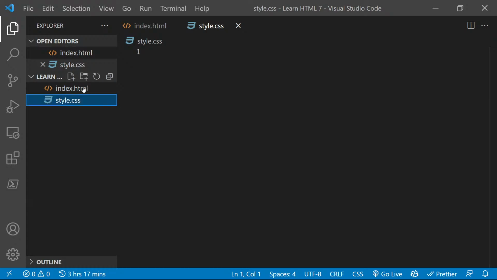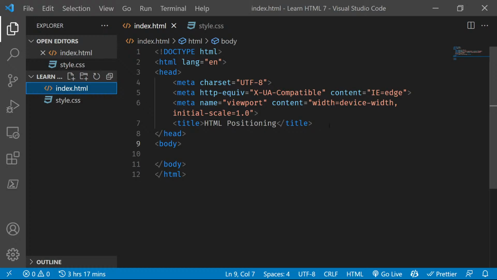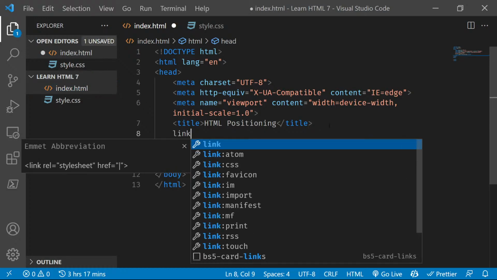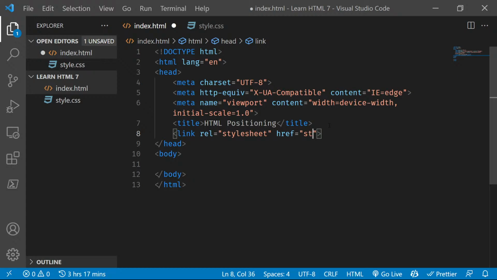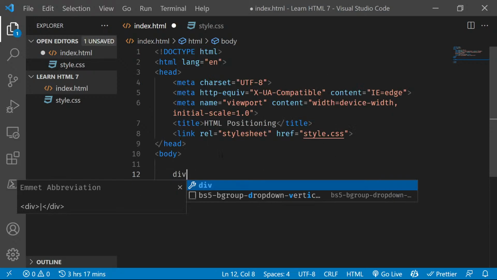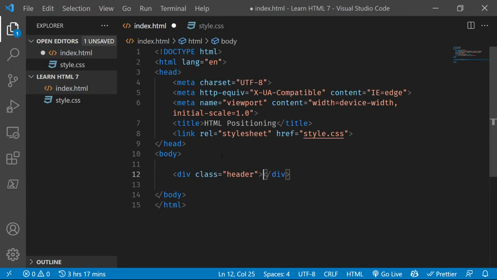Let me go into my HTML and link it up to my style sheet, style.css, and put in a few things here. Div, maybe put header, and h1 welcome. Let me call this Jinja SSS.